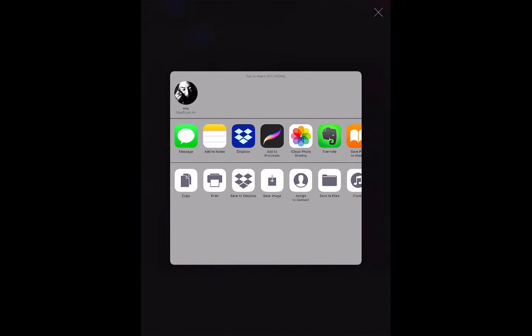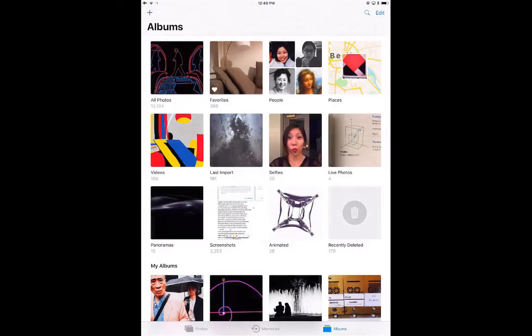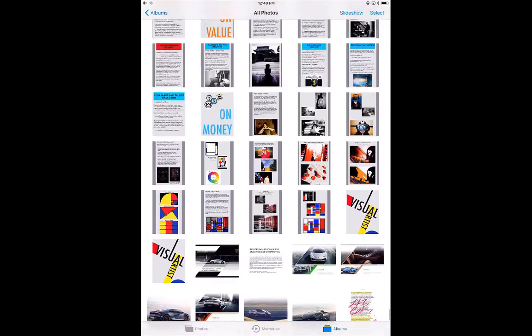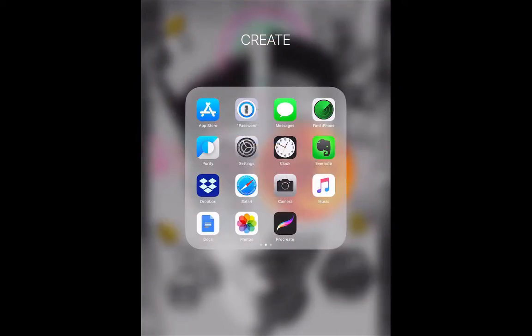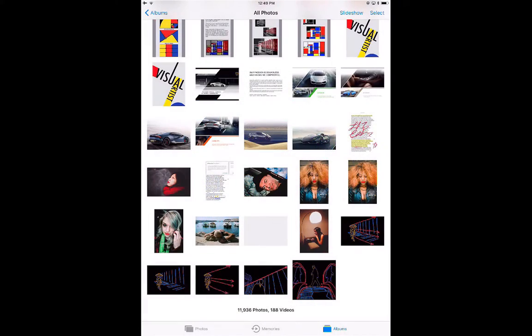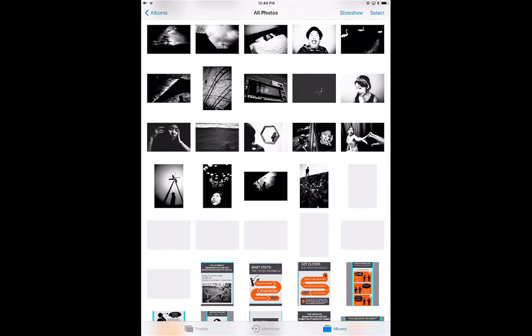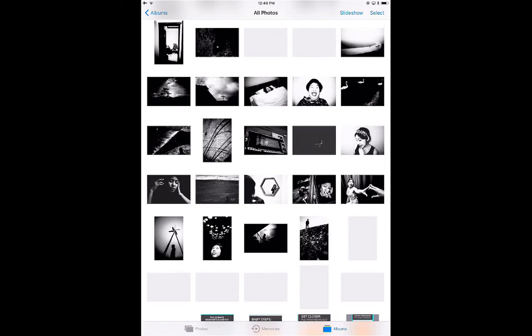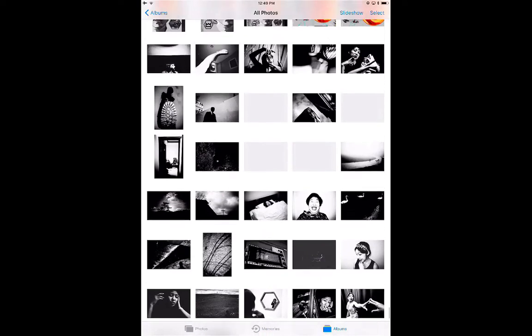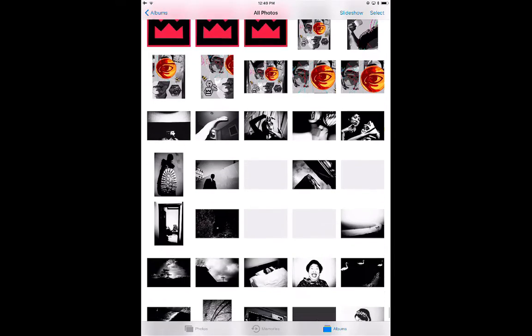The reason why I think that photographers should all learn how to draw is that it gives you an opportunity to analyze your compositions and learn how to become a better visual artist. The way you can do this is, first of all, on your iPad, just go to Photos and try to find a certain picture that you personally like, that you think deserves some sort of analysis, and try to figure out essentially why it works.